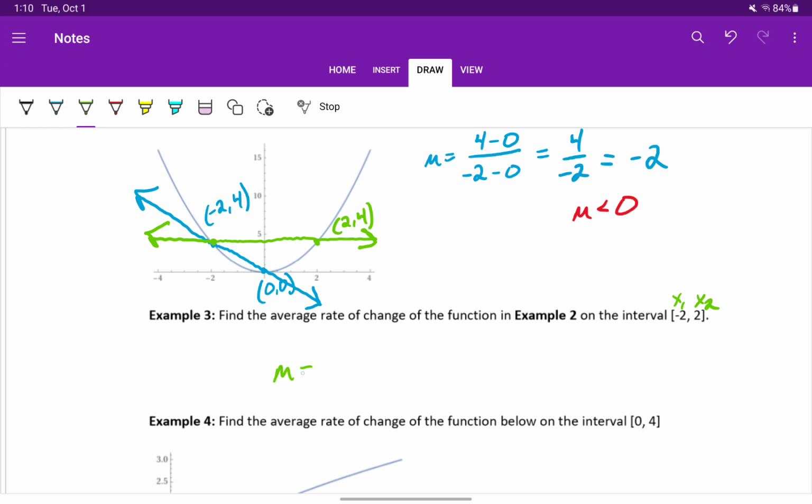We'll evaluate the slope formula again, taking the difference of our y coordinates over the difference of our x coordinates to get 0 over -4, or just 0. Again, this result makes sense because if we drew our picture well enough, we should be able to see that that secant line passing through those 2 points is a horizontal line. Horizontal lines have a slope of 0.